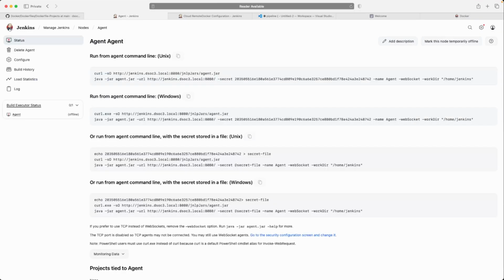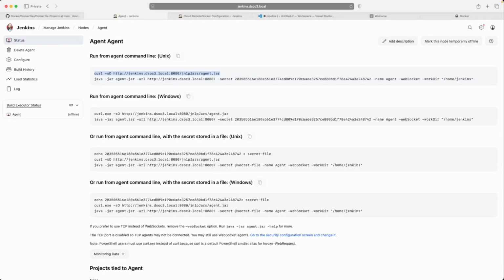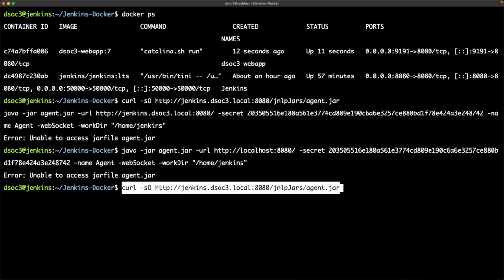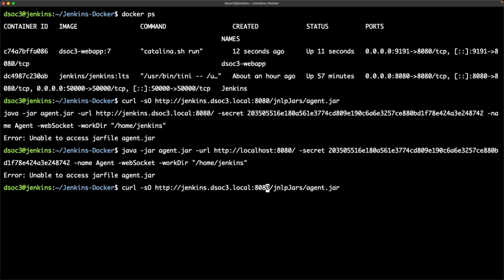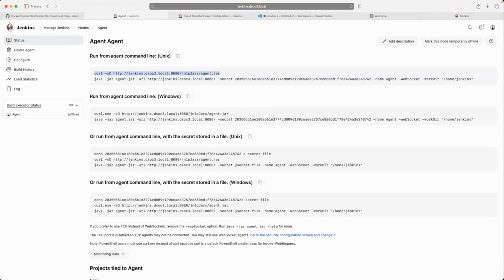Let me go back over here. First we have to copy this over here, and instead of this we could say localhost. Do we have agent.jar? Okay, now it says java agent.jar. Copy this.